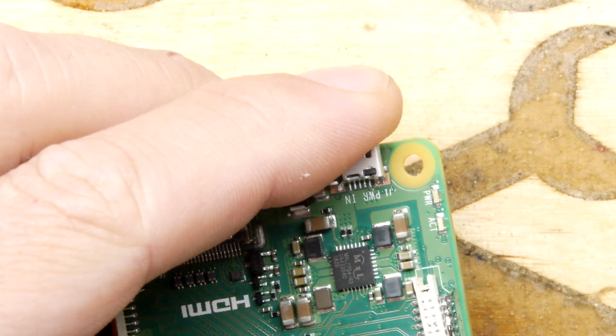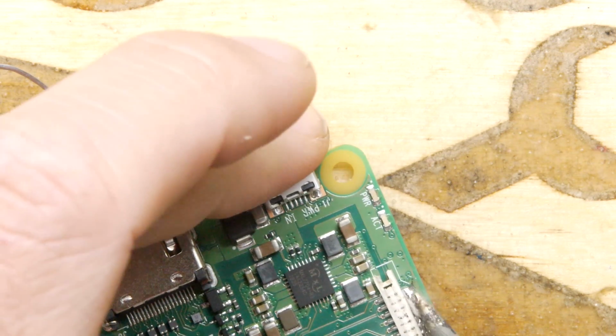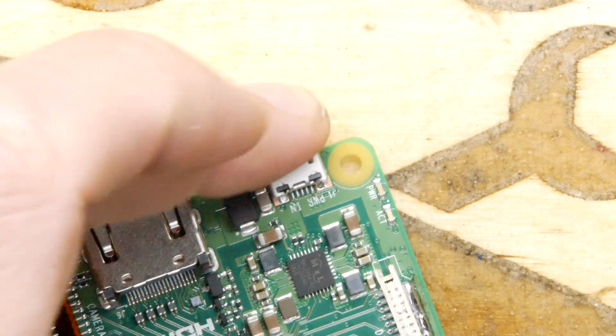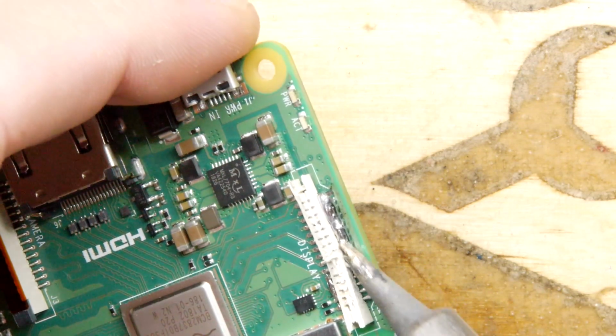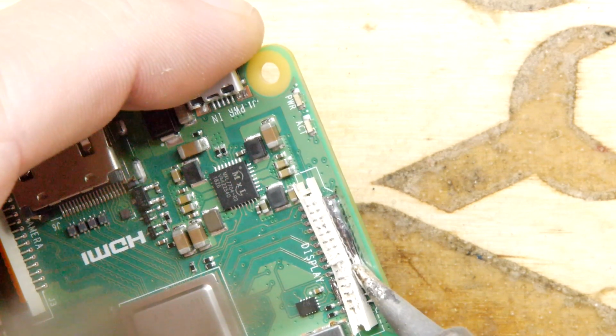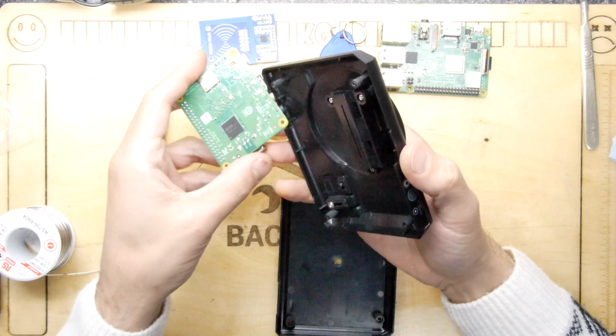And then you can use your soldering iron just to lift the remaining components, hopefully without damaging the tracking on the PCB. So make sure that you get plenty of solder and plenty of flux in there, and give it plenty of heat. Just take your time. It will come up, I promise you. It's the moment of truth.